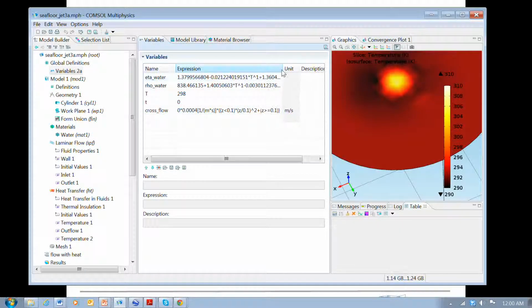And what I did with this equation is I caused the flow to be zero right at the sea floor, and then there's a parabolic increase in flow between z equals zero and z equals 0.1, and that's done right here. For z less than 0.1, the profile is parabolic. There's the squared term to give you the parabolic profile. And then for z greater than 0.1, this is just equal to 1. So the velocity profile looks like that. It curves up, and then above 0.1, it's just straight. It's basically uniform.